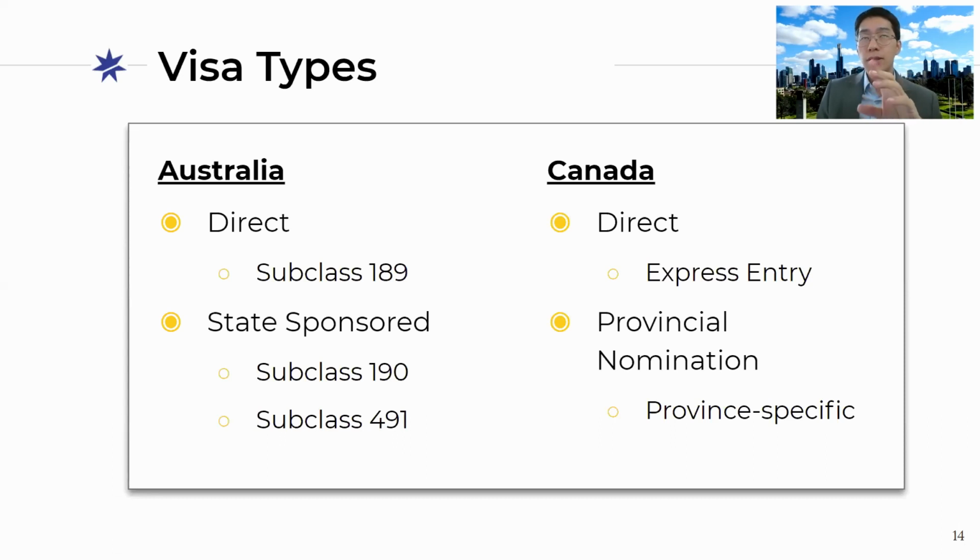Now, just to give you an insight, Australia's migration program, from the early 2000s when I was studying there until now, is fundamentally very similar, meaning that it hasn't really changed much since then. Canada's has changed over the years, but they've now become very similar, which, going back to what you see on screen, they've got now two pathways, direct and state-sponsored, yeah?